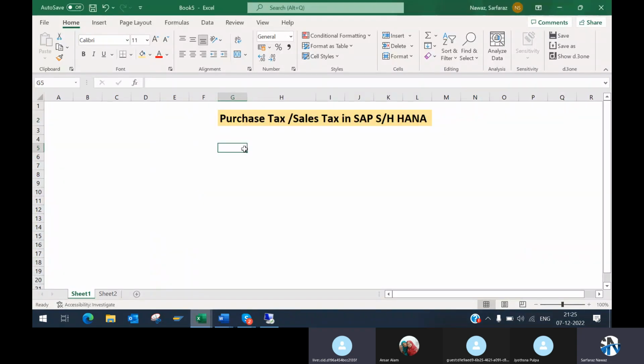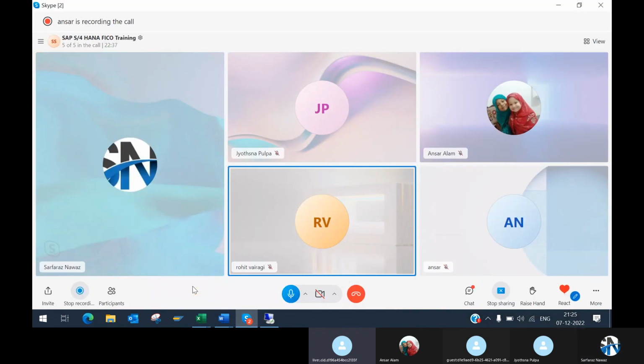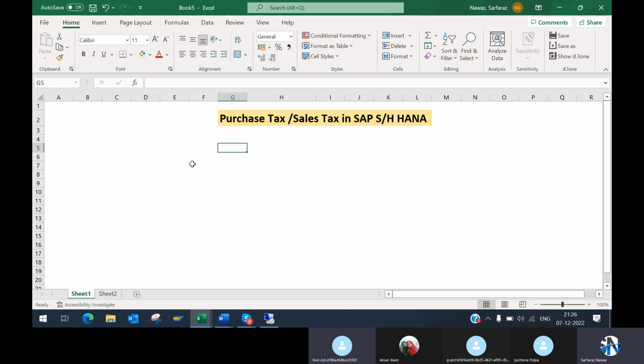Today we are going to start purchase and sale tax in SAP S/4HANA, right? Can somebody tell me what is purchase and sale tax? What is tax actually? Government applies tax in every country. There are different tax rules where the government will take tax out of any transactions, selling of goods and purchasing of goods.